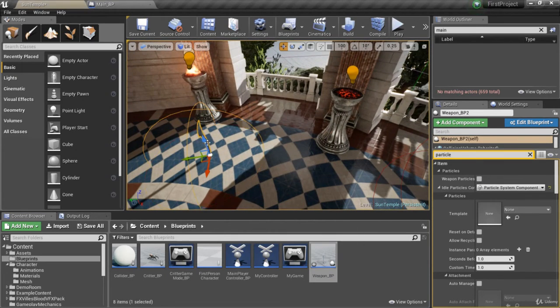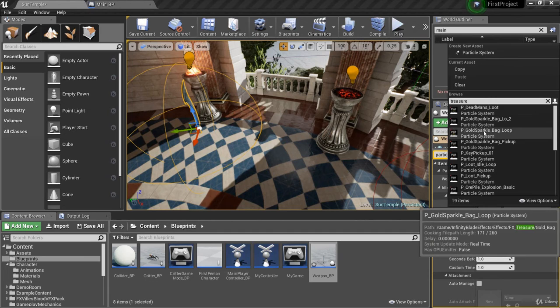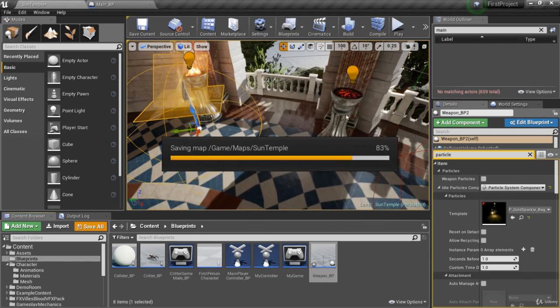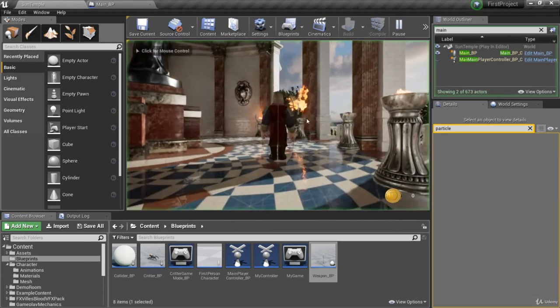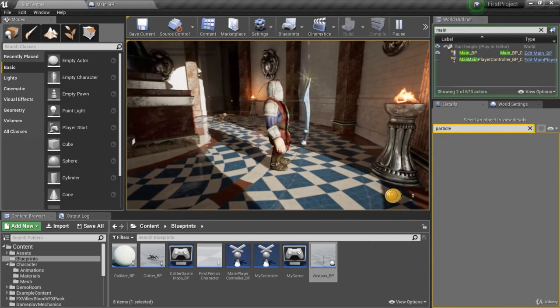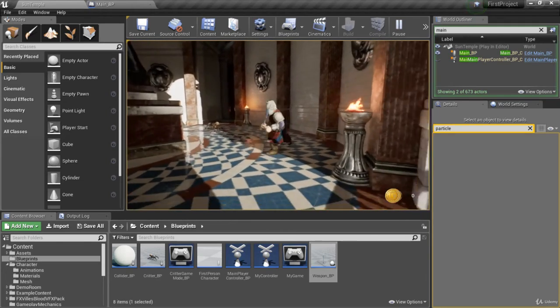And then we can drag in another weapon here, and for the particles template for the idle particles component, we can choose another one. Let's choose just like a treasure loop, and we'll do the gold sparkle loop. And this one we may not want to keep as soon as we equip it, so we're going to keep the weapon particles unchecked on that one. I'm going to click Save All, and I'm going to click Play, and I'm going to go over to this particular weapon, and you'll see the particles showing up, and as soon as I equip, the particle system goes away just like we wanted.